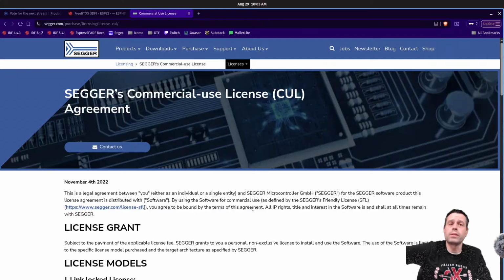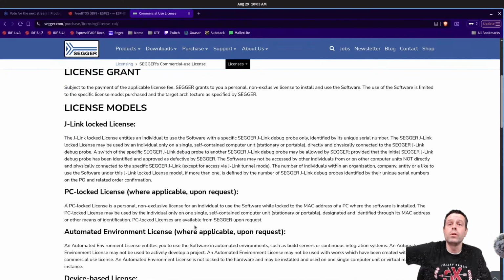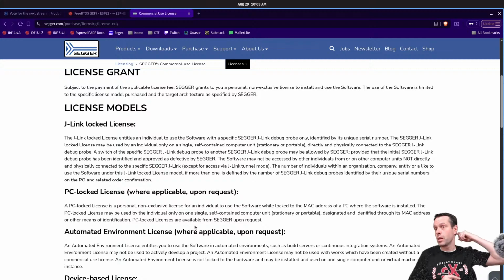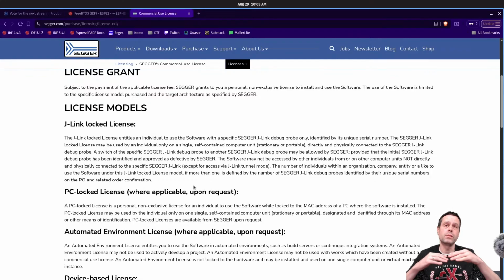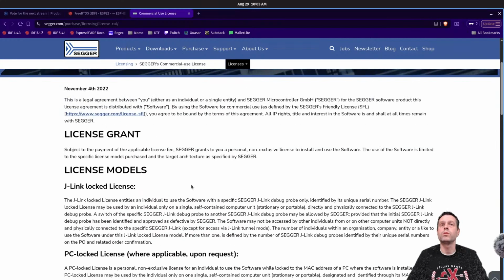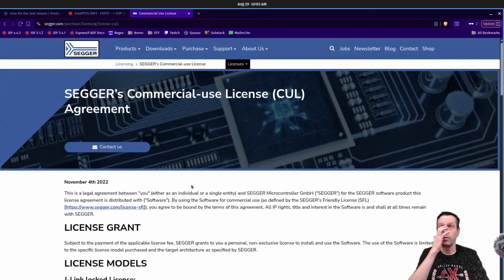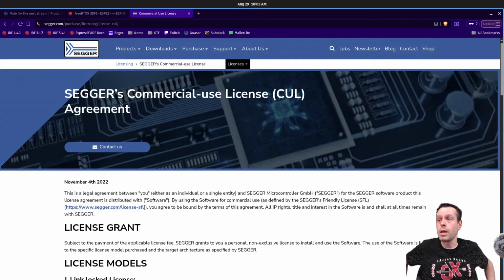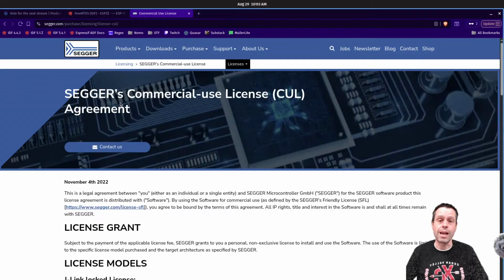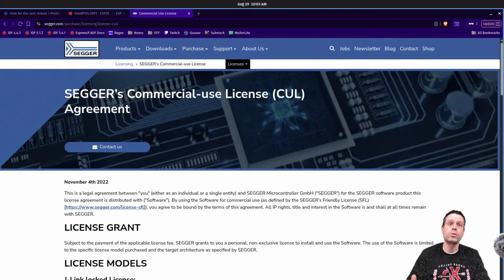But anyway, you can buy licenses for this, but I didn't want to do that. Just the backstory on this: I wanted to do some form of profiling in the projects that I work on, and so I threw together a profiling utility that I want to start iterating on to bring up to more of a production level, a la Segger's SystemView, but a little different. I've used SystemView and it was okay, but there were some things that I wanted to tweak and use a little bit differently. So that's what we're going to be talking about today, profiling on the ESP32 and some of the things I've put together to start that I intend to continue building up.